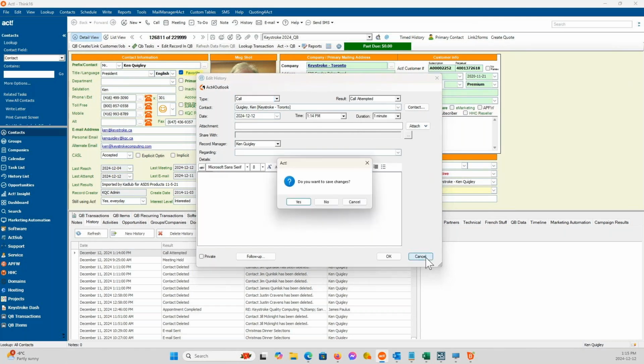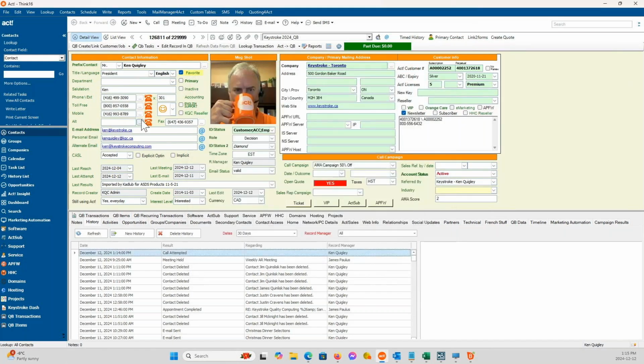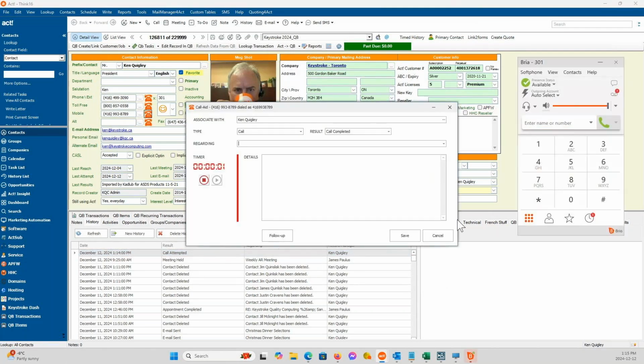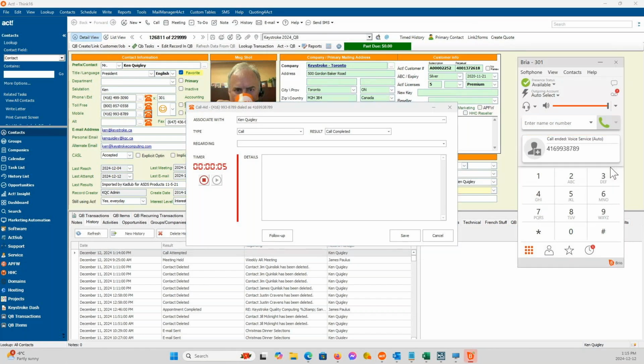Now, what was the other thing that you saw when we were displaying this? Let's do this again. This time I'm going to call my mobile phone, and I'm going to cancel that.